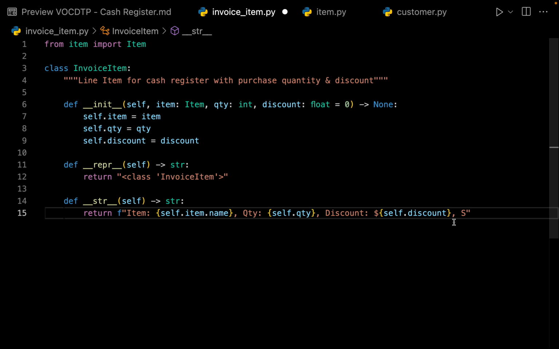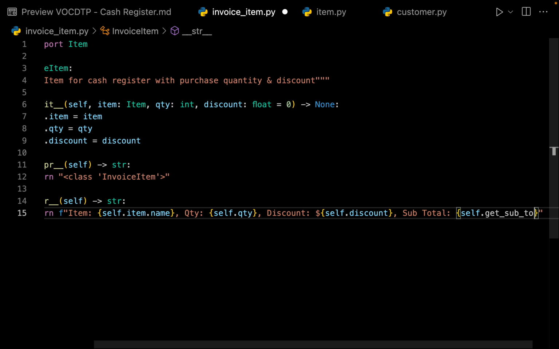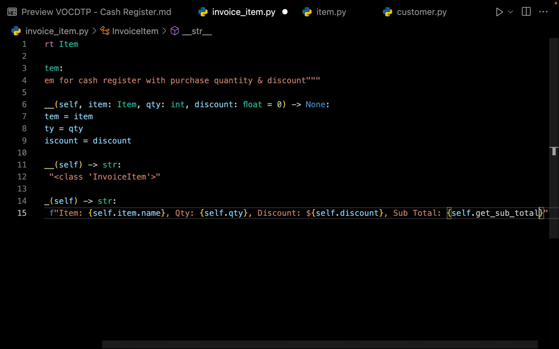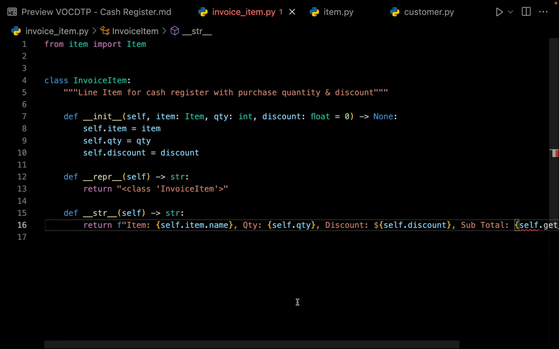So I can say subtotal would be self.get_subtotal. Remember, we have not yet created this method, but we will create it shortly. And let's do one more small trick over here. Let us display only 2 decimal places. We can do that by using the syntax. So we can say colon, and we just want 2 decimal places for our float.